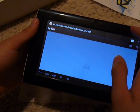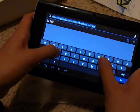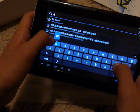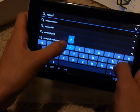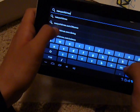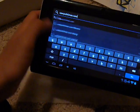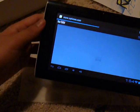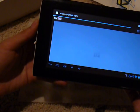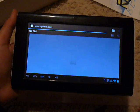Anyways, let's go into a different website, just to show you the web browsing speed in general. If we go to New York Times, you can definitely find our address. Again, the keyboard is pretty easy to use, and that's pretty much it. Other than web browsing, this device, we come to the full conclusion.